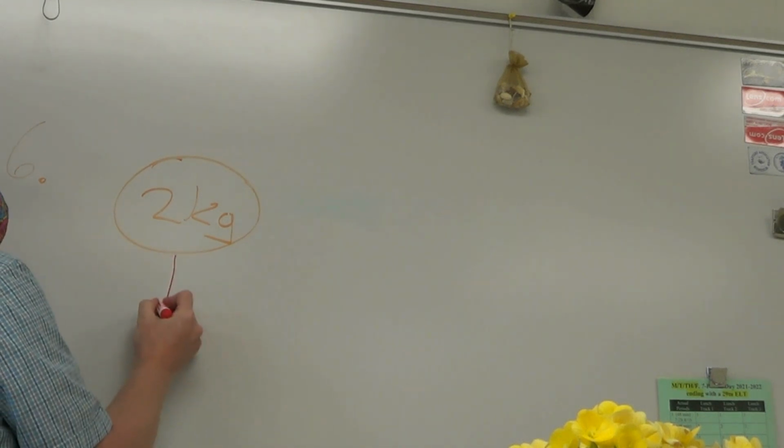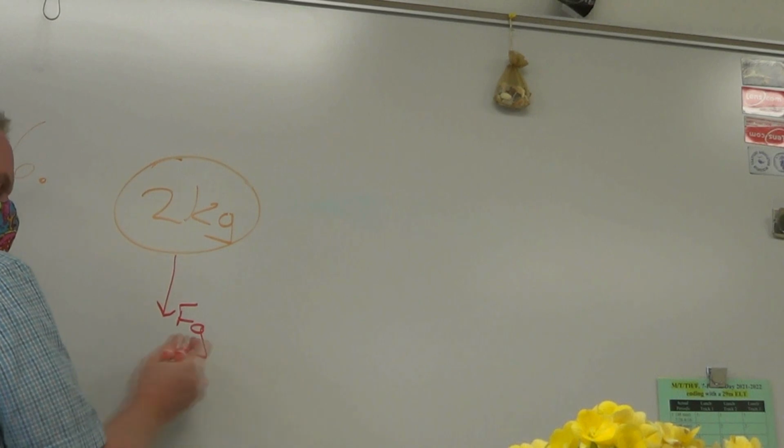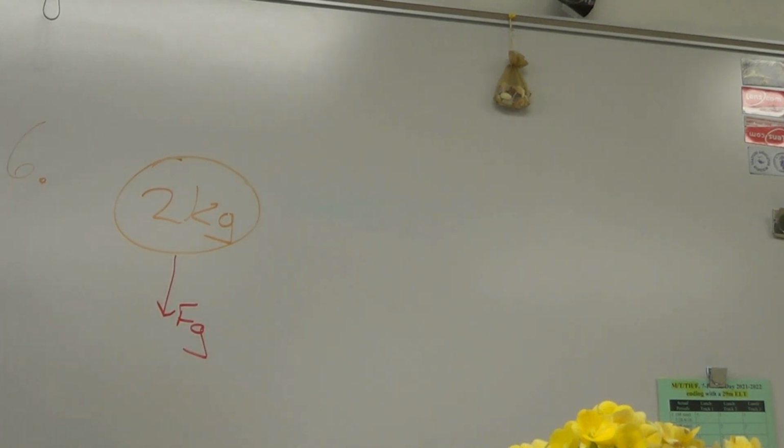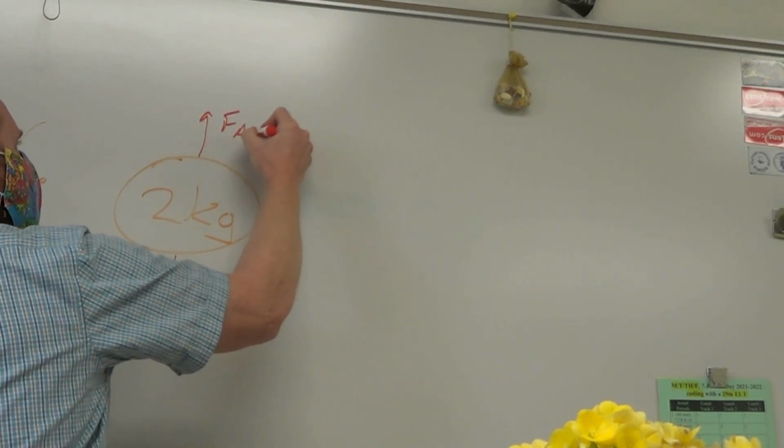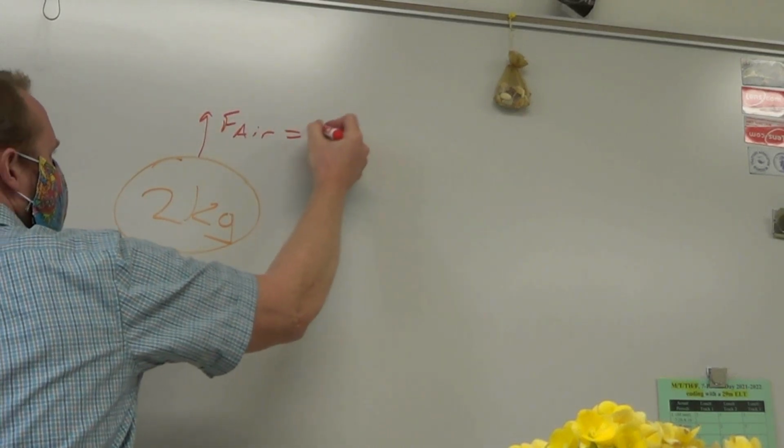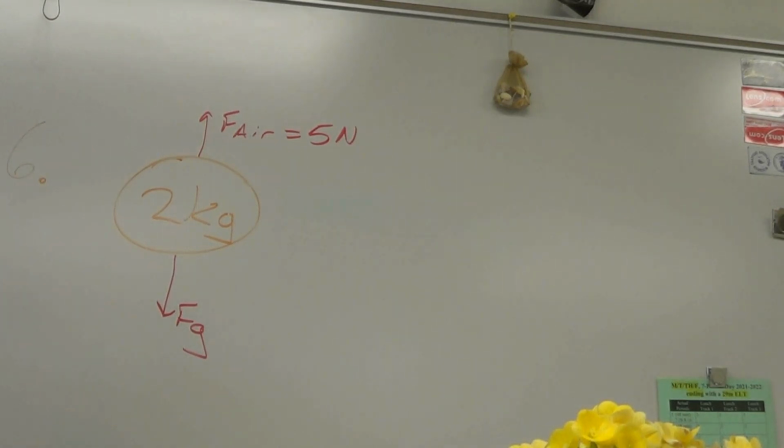Gravity, and gravity always is going to point downwards, and air resistance. Which direction is air resistance going to go? If I'm dropping something through the air, and as it's falling, the air resistance is going to be going up, right? It's a type of friction. It opposes motion. So if you're skydiving, you're falling down, that air resistance is pushing back up. So your air resistance is equal to 5 newtons up.